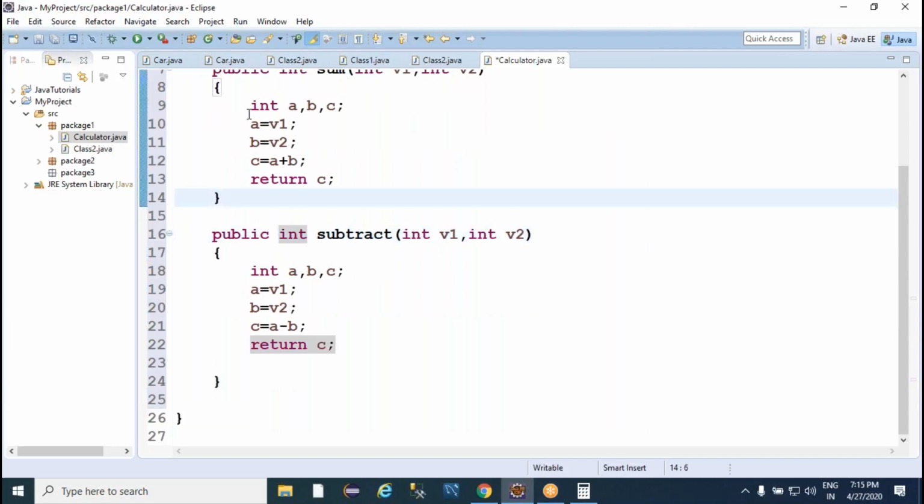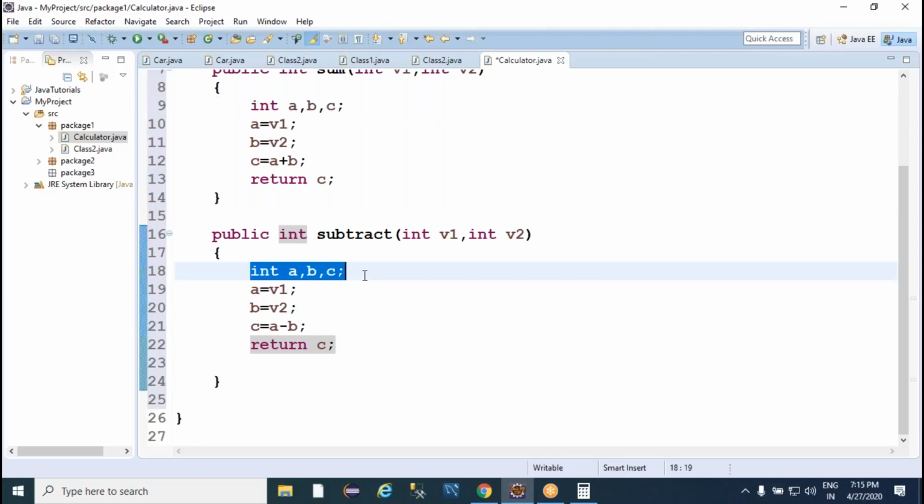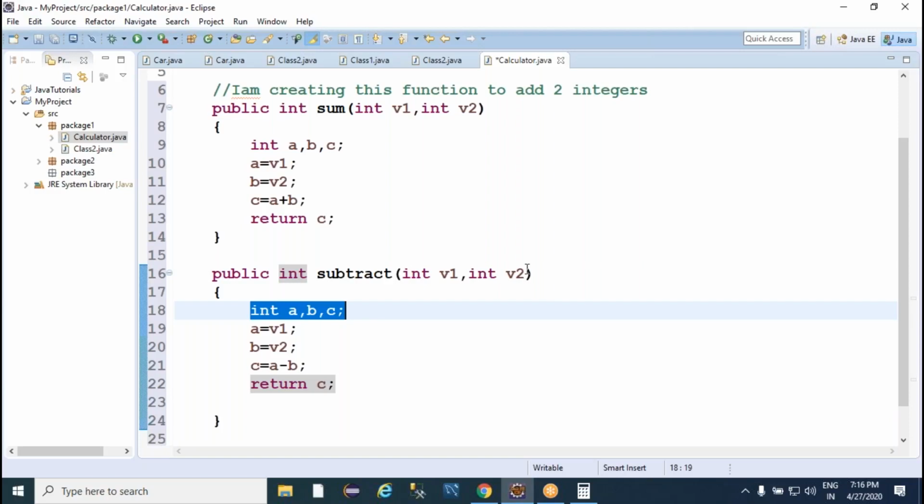My question: already I declared variables a, b, c here. Why am I declaring the variables a, b, c once again? Anybody? Someone answered local variables. Look at this one.